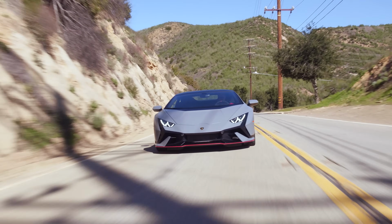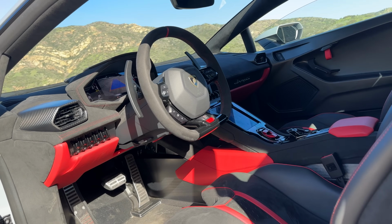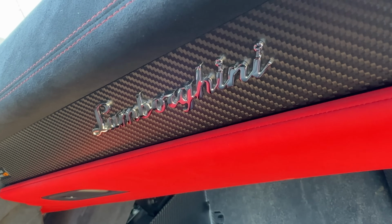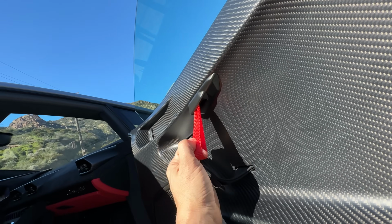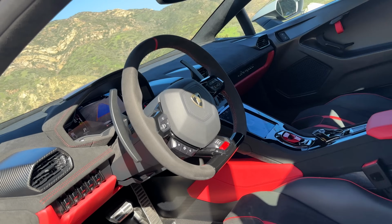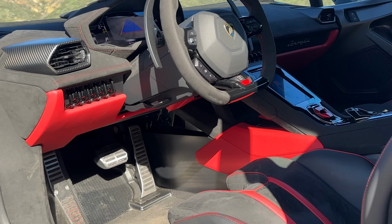All-wheel drive, yeah. All right, so then this interior is very similar to the Huracan Evo that we drove. Yeah, relatively similar, other than the swath of carbon fiber everywhere and these door pulls. Come on. Yeah, so that's an option. You can get normal fabric door panels. Interesting. And these floors are full-out carbon fiber. You can actually see the carbon fiber.